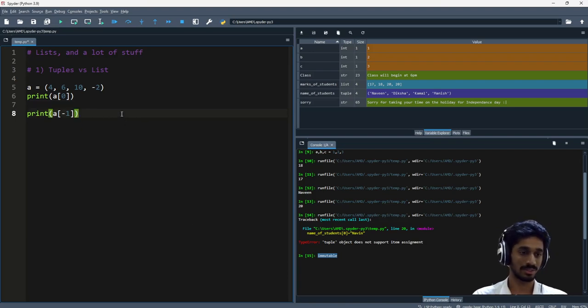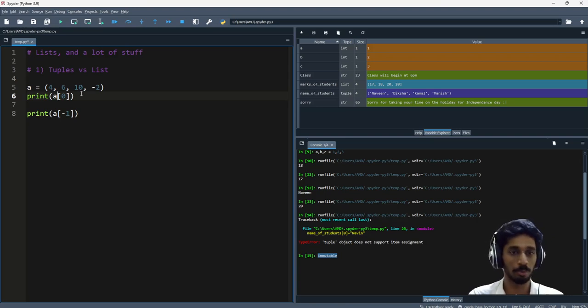Yeah, so Karthik Keshwar is right. To access elements of a list or a tuple, you put the name of the variable followed by square brackets and the index number you want. Python gives you a very convenient way of accessing the last values, second last values and so on by putting negative numbers. So if I put a of -1, it goes back. So essentially you go and get -2.